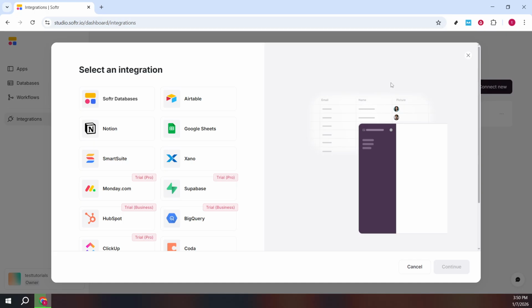That's the core flow. Create an app, design or import your data, automate with workflows, and connect integrations. Use Scratch builds for total control, templates for speed, and AI generation when you want a head start with structure and content.